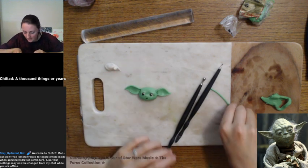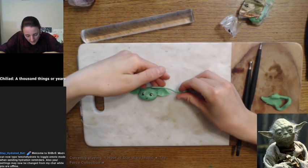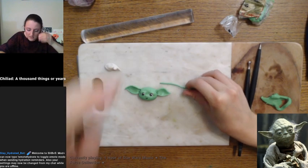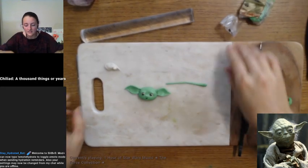Just making sure I'm being aware of the front of his face, so we don't squish all the hard work we did on the front. Okay, so his other ear. We are going to do that one now too. And I think this looks actually like a good length. I'm going to roll a little extra out because it is better safe than sorry.